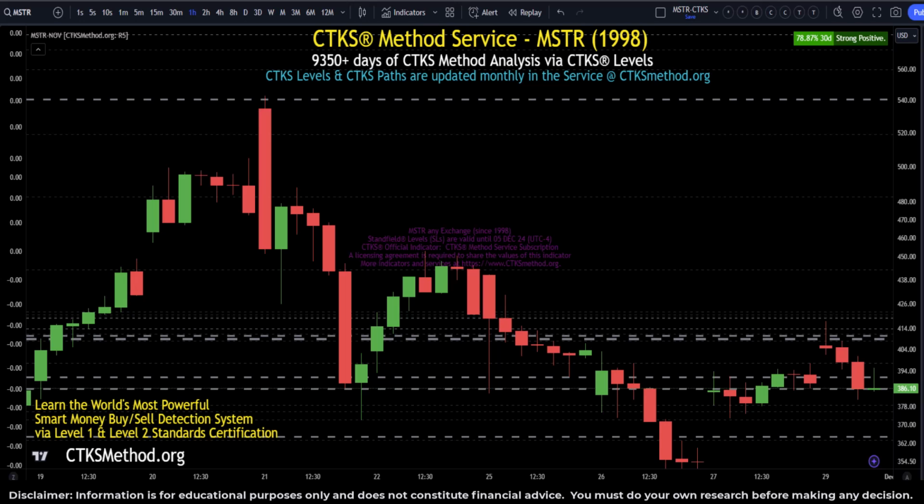And that unfortunately happened at a very problematic time when MicroStrategy was in a positive CTKS gap. Now, what does that mean? These gaps that we can see before price actually plays out create incredible volatility to the upside and to the downside. That's why we saw this whipsaw behavior. If you don't know where your structural levels are, you're in a lot of trouble. But if you do, you can prepare for incoming and outgoing volatility and just take advantage of it.